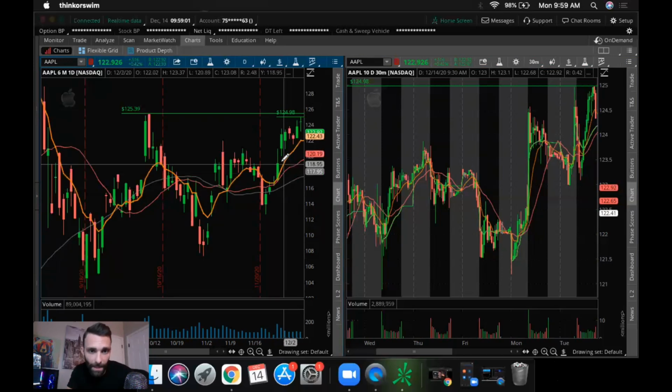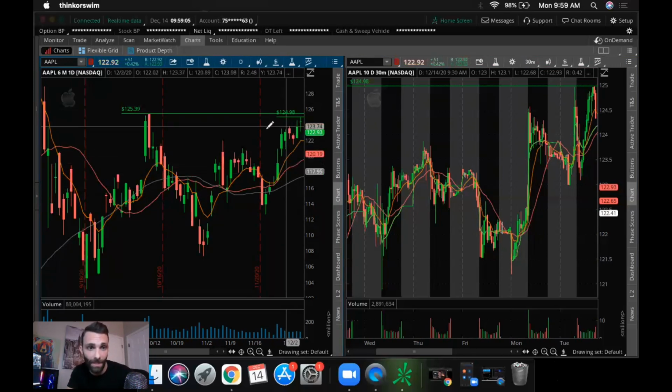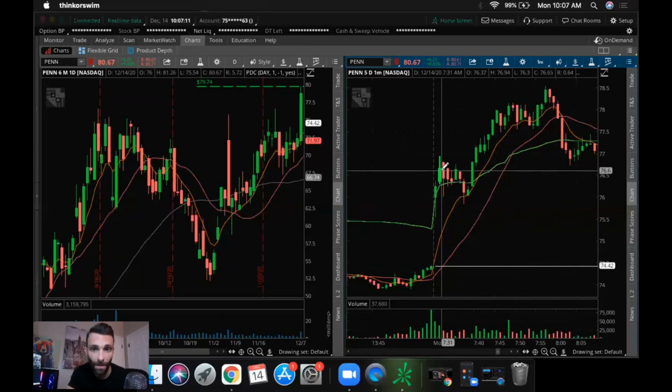Apple started to wake up on the daily above the 9 EMA, 20 SMA, short-term momentum moving averages, was right around this prior pivot high on the daily. So the two levels that I was watching was prior day's high, 124.98, and that prior pivot high, 125.39. And now Square, and it shouldn't be a surprise why this was my favorite, trading right near all-time high, 215, above the 9 EMA, price action nice and tight. So if it makes a new all-time high in the current environment, the probability of having some follow-through is very high. So now let's look at the patterns that they put in.